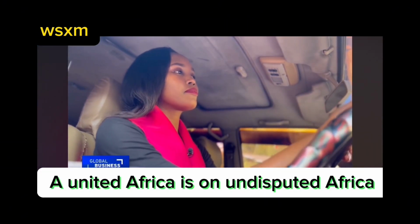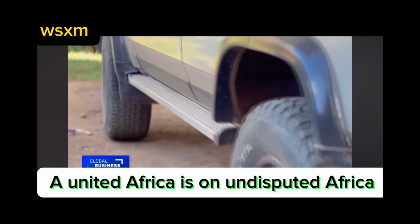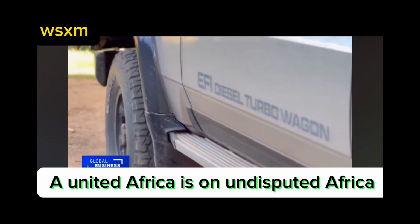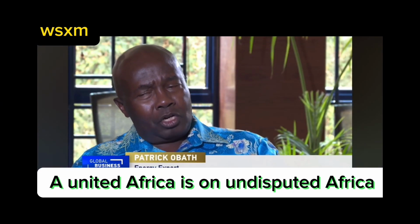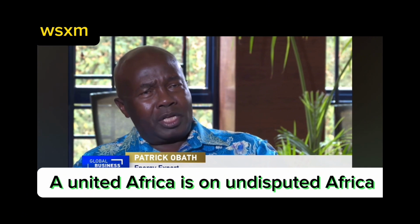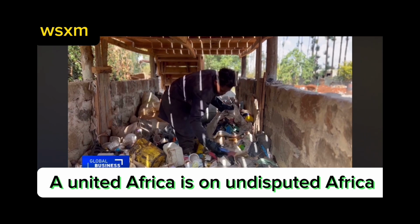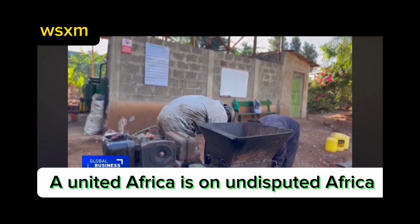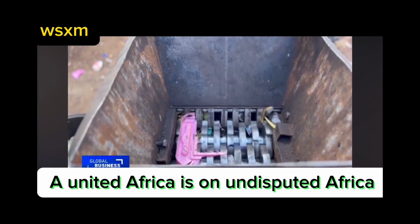The process that is used to turn plastic into liquid fuel is what they call pyrolysis. And you can use plastics, you can use tires, you can use anything like that. It is because those products are made from fuel anyway in the first place. That's where they come from. So all you're doing is taking them back to where they came from.